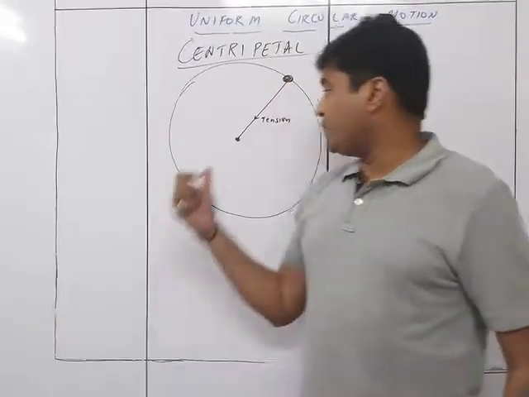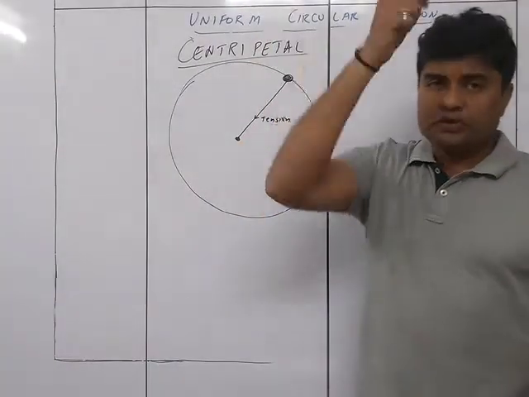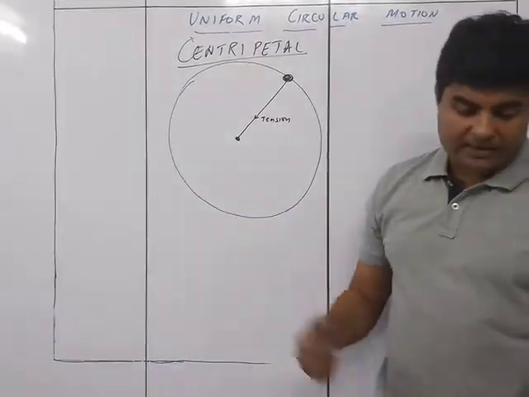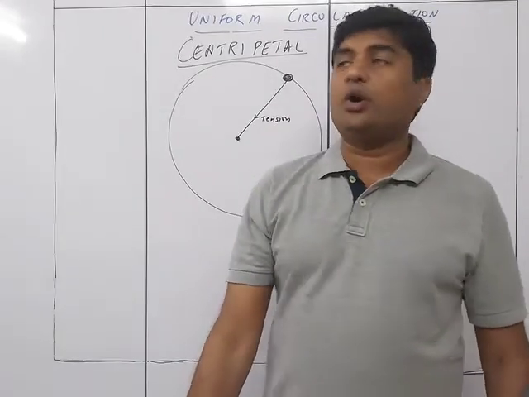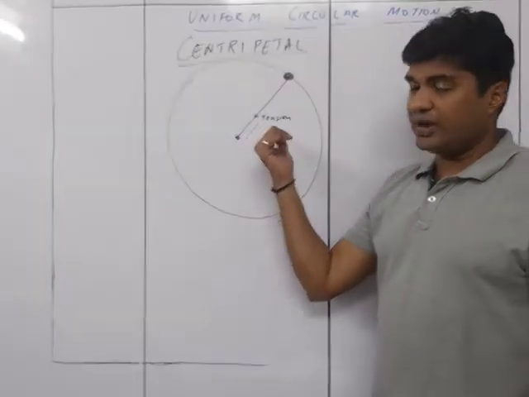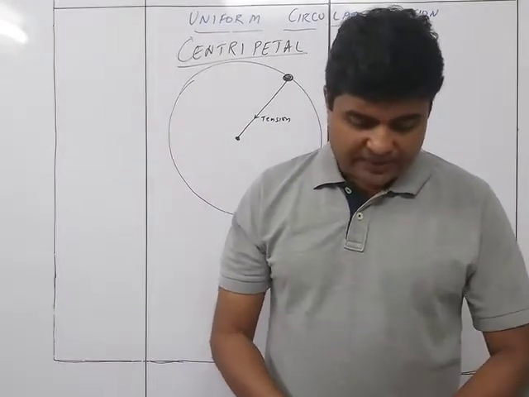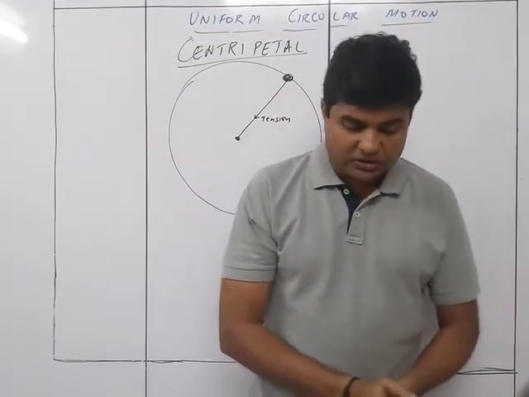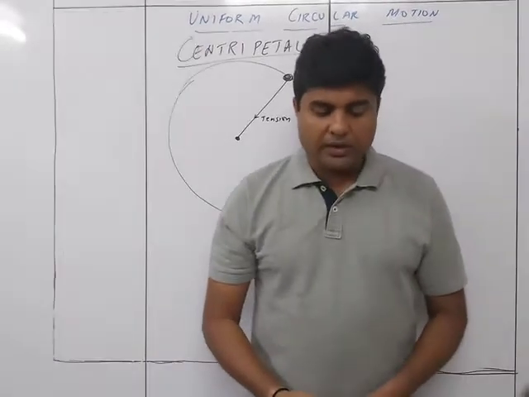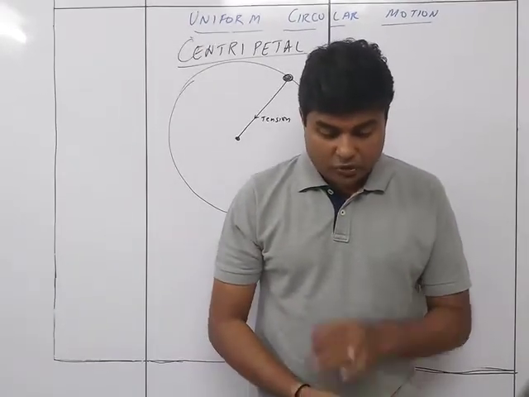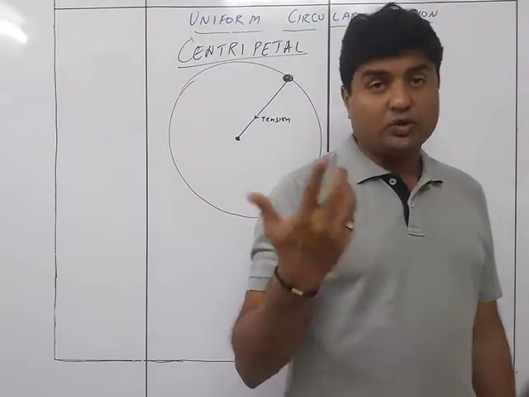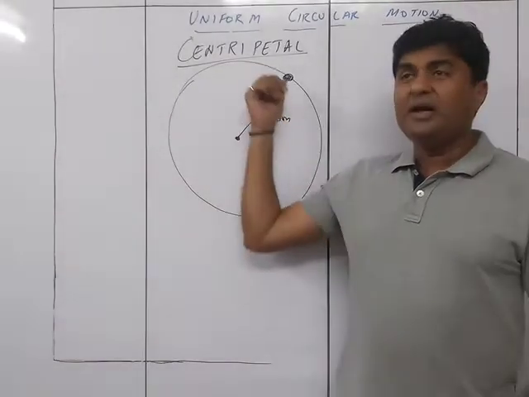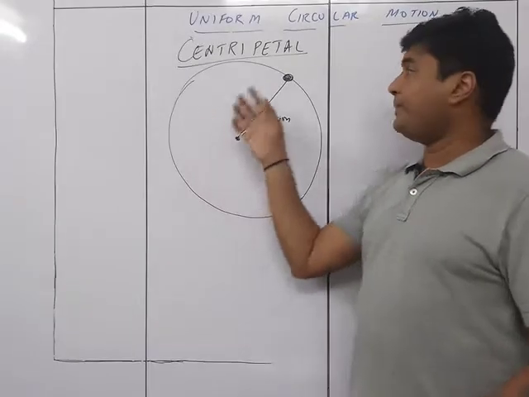Finally, also this part where I held the string and rotated the stone or ball is also a kind of centripetal force, which is acting as the tension of the string. The tension of the string is nothing but the centripetal force. The stone will not turn to move in the circular path if the tension was not present. So if the tension was not there, what will happen? It will just swing.